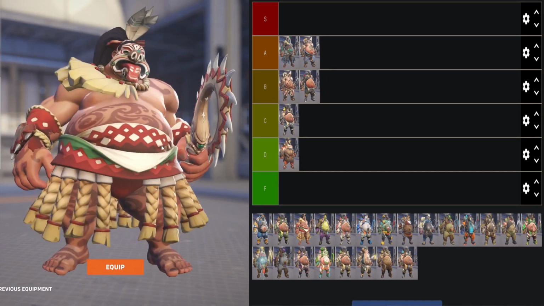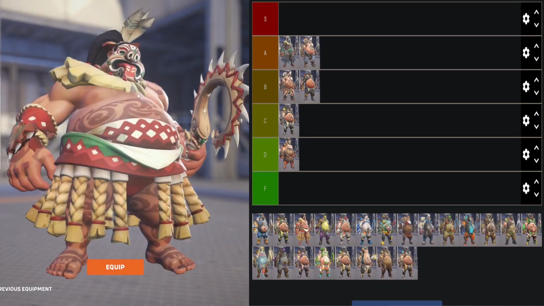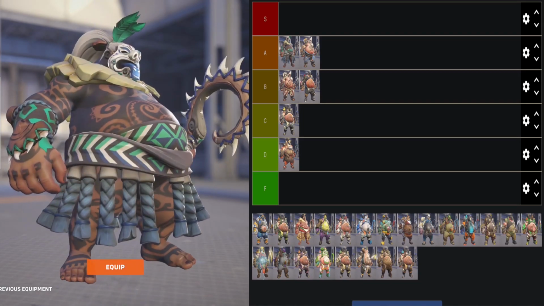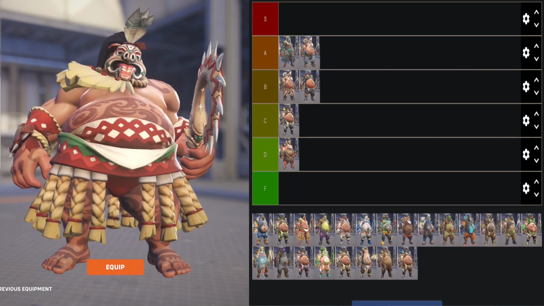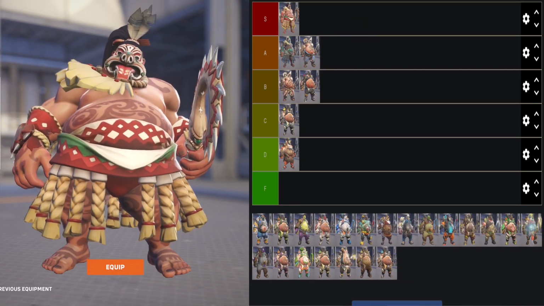Then we have Toa. It's the same as Islander, except this guy is white with black hair instead of black with white hair. For me personally, I think that's cooler, and I think these two skins are kind of the dividers between A and S tier, and this here, for me, is an S tier skin.